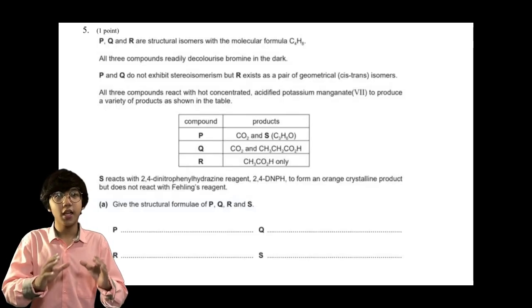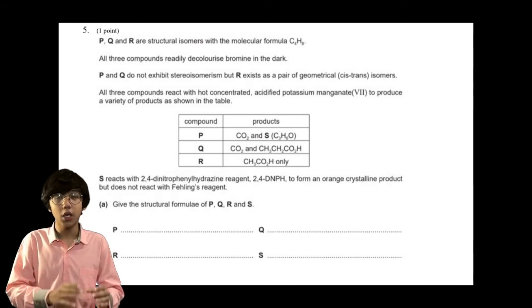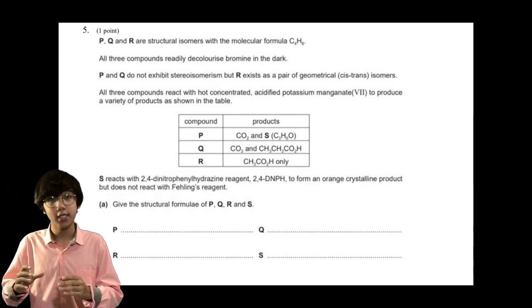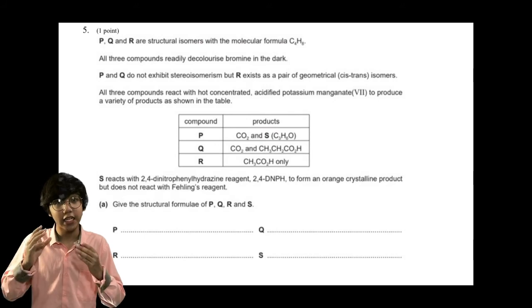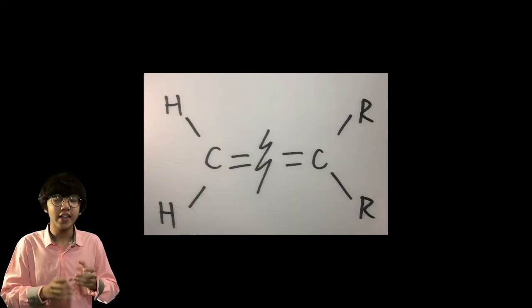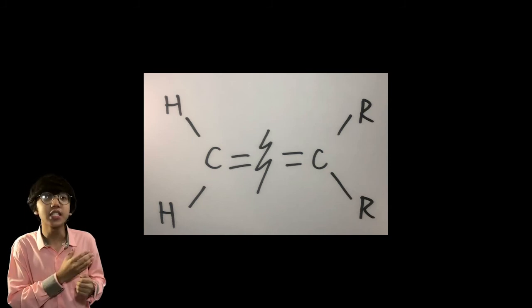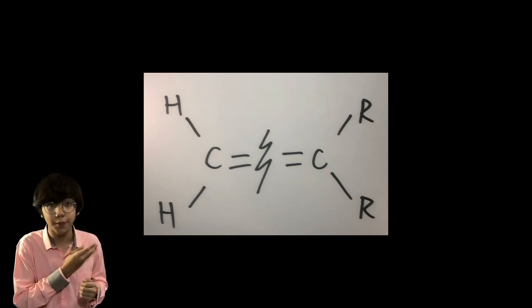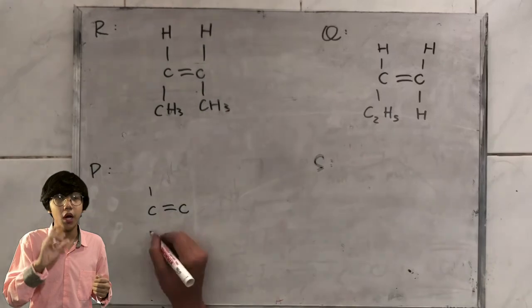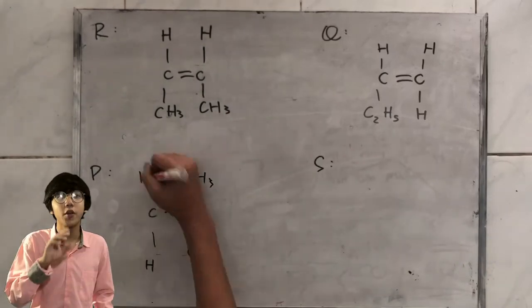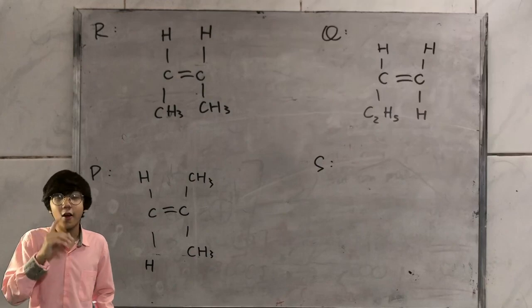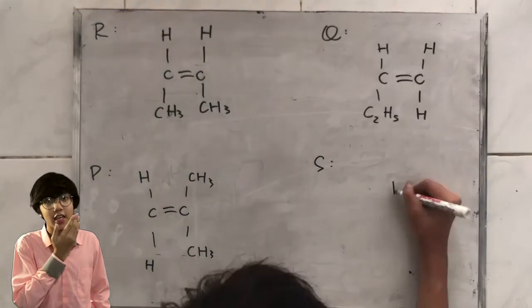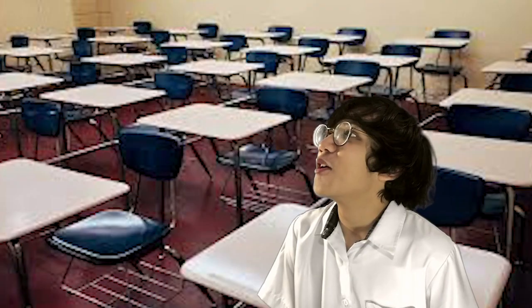The question states that molecule P produces CO2 and another molecule, molecule S. From what we can see, it's possible that molecule S is a ketone. We can safely say that molecule P exhibits this sort of alkene structure. Therefore, P is this. We mentioned S being a ketone. Now that's the easy part. Therefore, S is this.